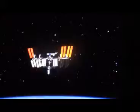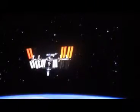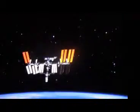And this is a manned space station, is that correct? This is manned with Russians and Americans. This is the International Space Station. Yeah, okay. And so all of the different international wings are on here. I think it's 16 different countries that are involved in the International Space Station. So at this point, the students stand by for OMS maneuver for ISS intercept and transfer.